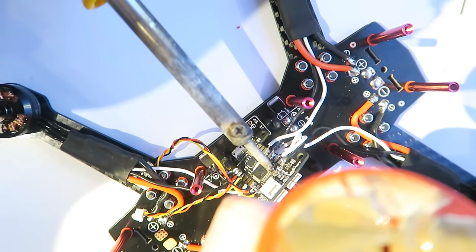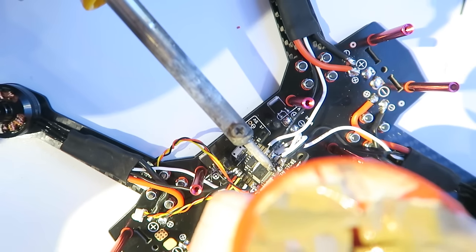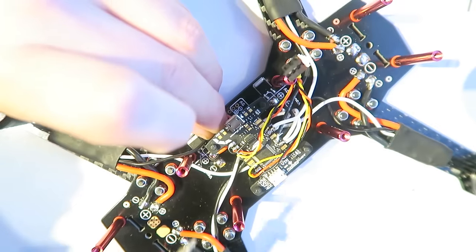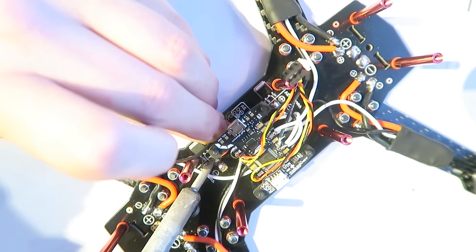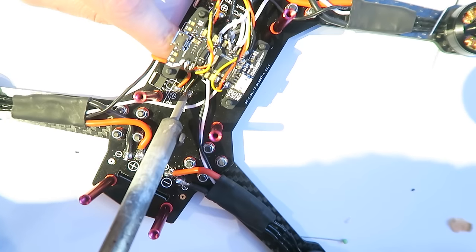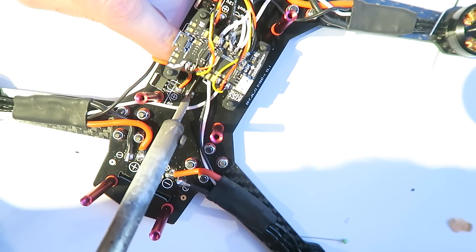Now you can either solder this to the 5-volt regulator on the power distribution board, but then of course you won't get the correct voltage telemetry. So here is me doing that. I'm soldering it to the 5-volt regulator, but I unsolder it later because I don't recommend that. You're only going to get 5 volts reading all the time through your telemetry if you do that.